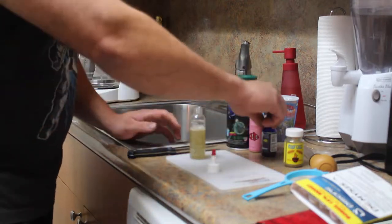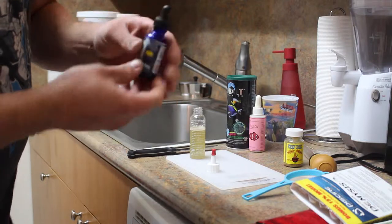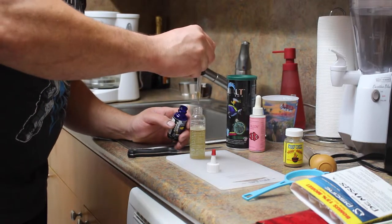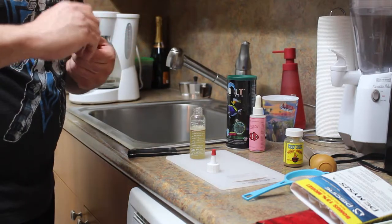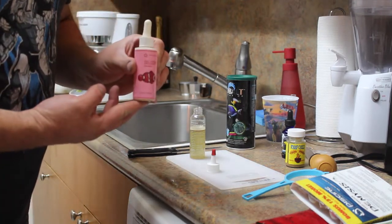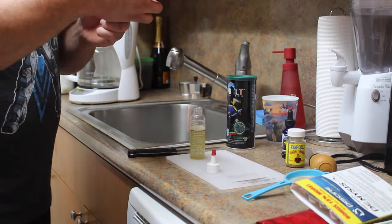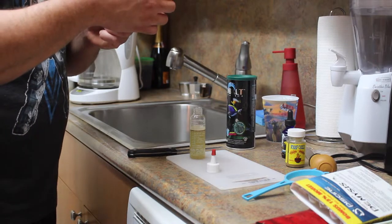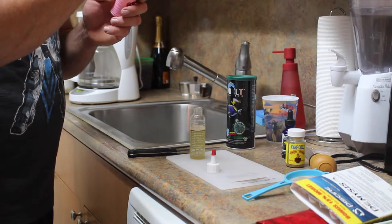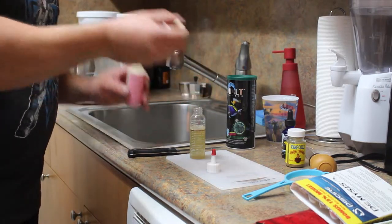So what I then like to do is I use garlic powder from Brightwell Aquatics, and I like to put some garlic in the food. I'll go about 8 to 10 drops, and I add this product, Selcon. Selcon has been on the market for many years, and it is an aquarium food booster, and it has marine lipids, fatty acids, vitamin C, vitamin B12, and I like to use it to fortify the food. I like to put about, it says here, 0.50 milliliters, so it's half a milliliter. Add that.